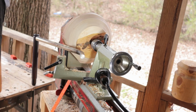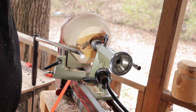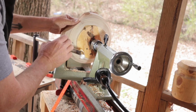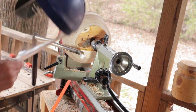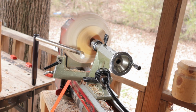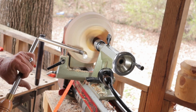I apologize if the audio isn't very good. I normally record off of a little lavalier mic, and today I'm just using a shotgun mic. Sharpen up my gouges, and we're going to get back on this. I still got it. I'm going to have to take this down a long way to get rid of that flat. So, safety gear. Five-eighths bowl gouge again.